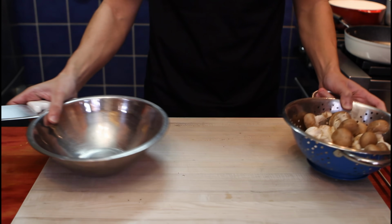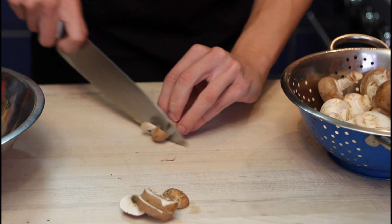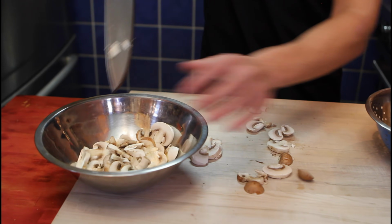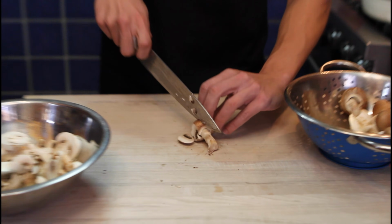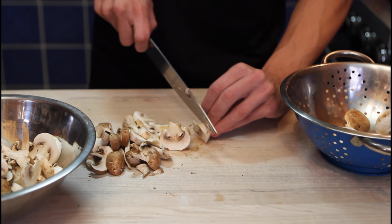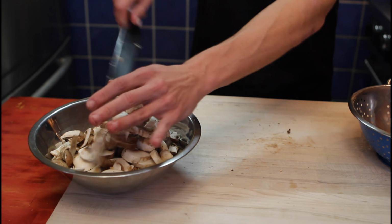Now we'll move on to our mushrooms. Grab a white knife. We want them about the same size. We're about halfway. We'll reserve. I'm using brown and white mushrooms. No real big difference. I just want to get rid of what I have in the fridge. I have about 400 grams, but it's up to you. If you want more mushrooms, go for it. Let's reserve our mushrooms and move on to our next step.